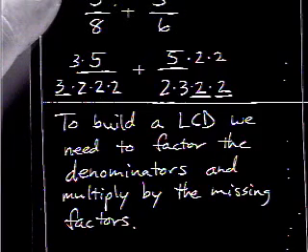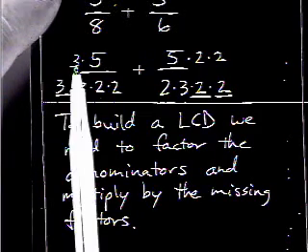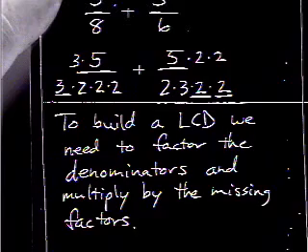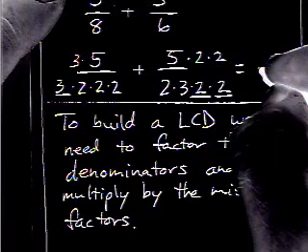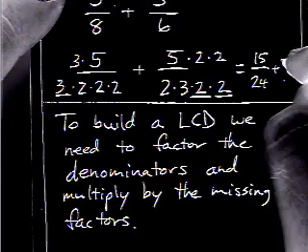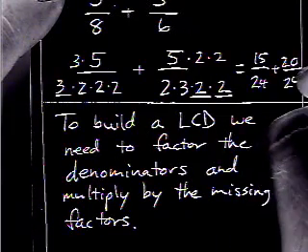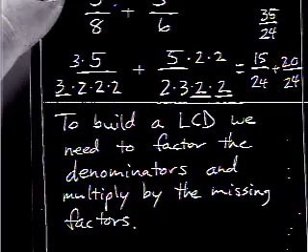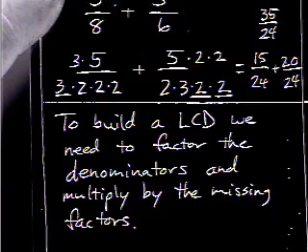Now, I know you're not used to doing that. Usually you'd be multiplying by 3 and by 4. But when we start getting into polynomials, which we will be doing in this lesson, you need to be able to break it down into its factors and multiply and build a least common denominator. So, yes, this would be 15 over 24 plus 20 over 24, which would be 35 over 24. Right? We need to be able to do that.